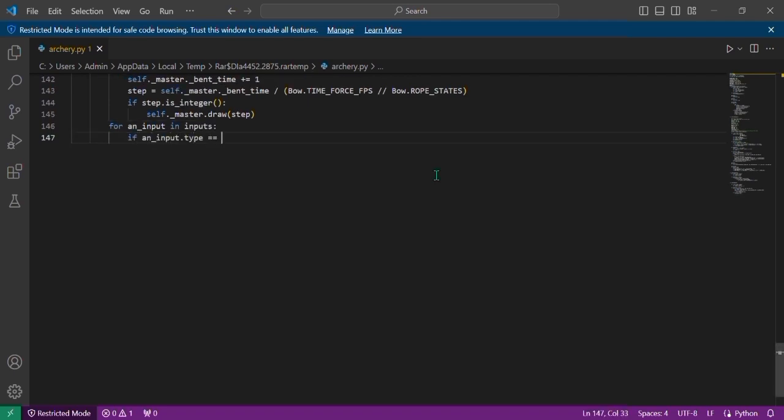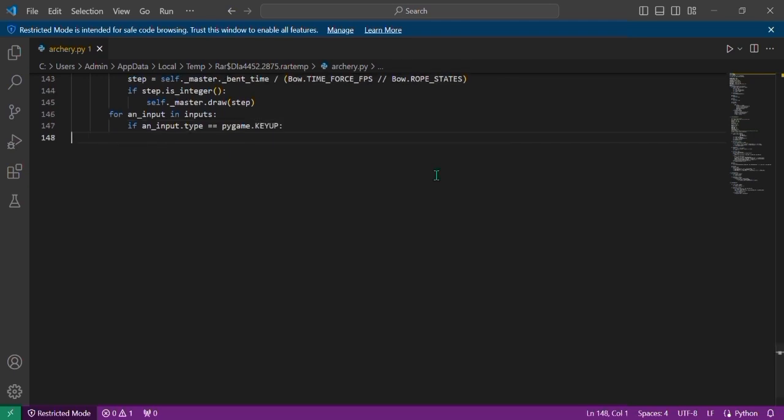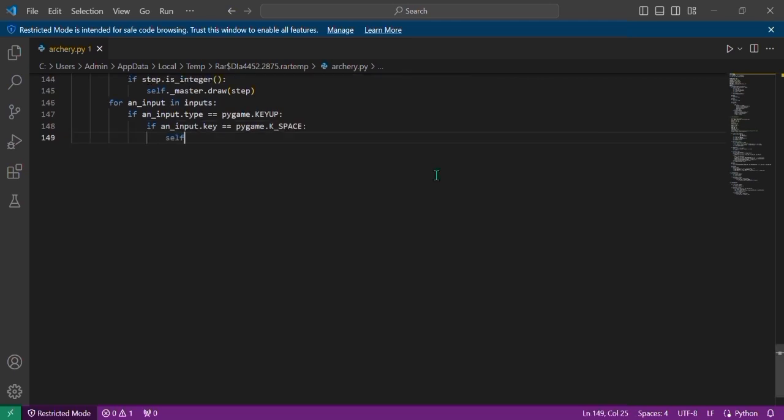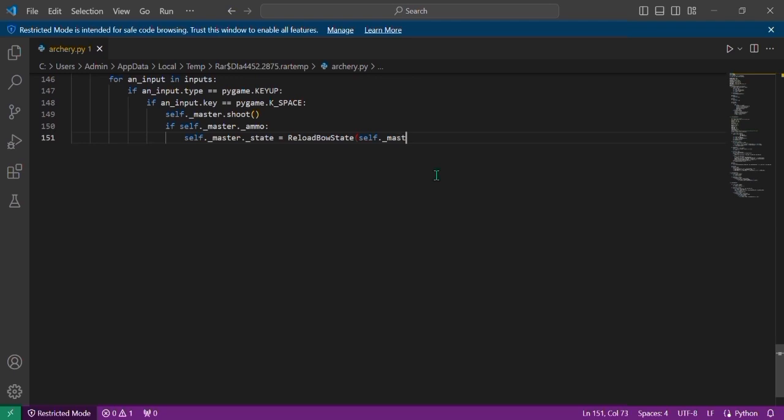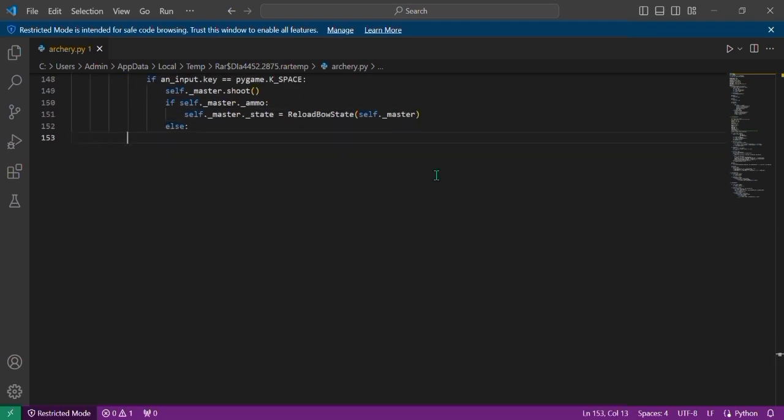If the bend time is less than the threshold, it increments the bend time and calculates the animation step based on the current bend time and predefined animation step. It then calls the draw method of the bow instance, self.master.draw(step). To visually update the appearance of the bow, it iterates over each input event in the input list. If an input event is a key release, pygame.KEYUP, it checks if the released key is the spacebar.